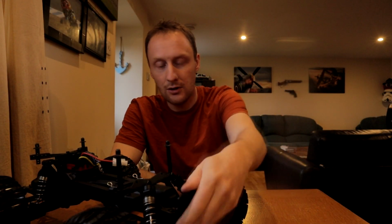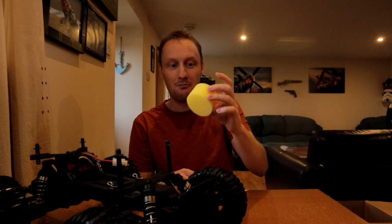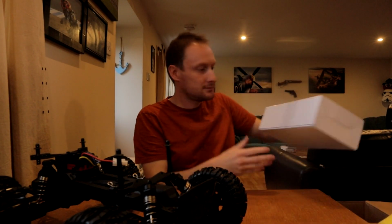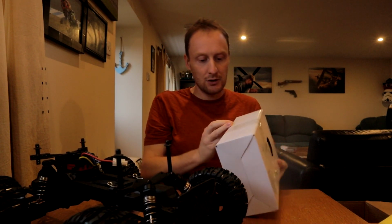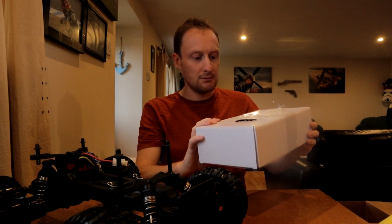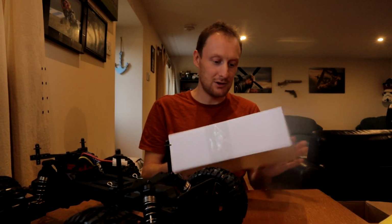Right, that's the truck done, onto the radio gear. And the random piece of foam. Hey, what's happened to my box? What happened there? You damaged the transit. Although it could have been damaged in transit on the way home to my house. No, it wasn't my fault. It was Corally's fault. It was CML's fault. It was Alan's fault. It was definitely Alan's fault.